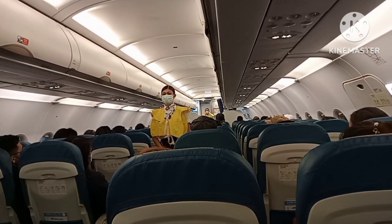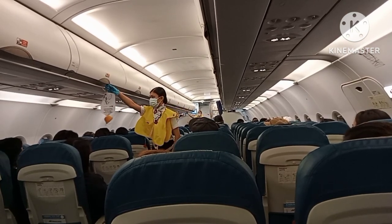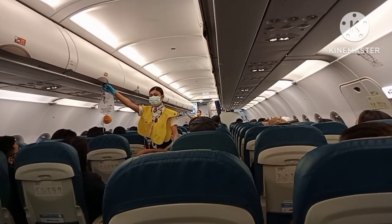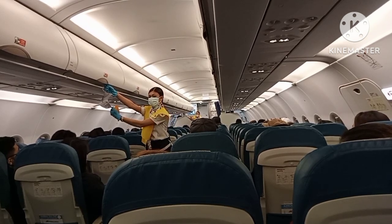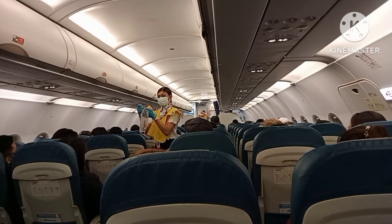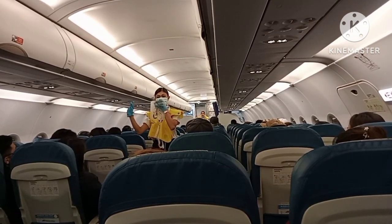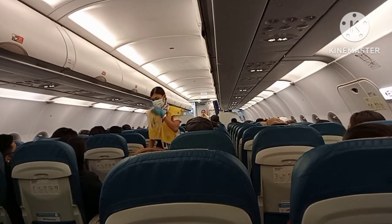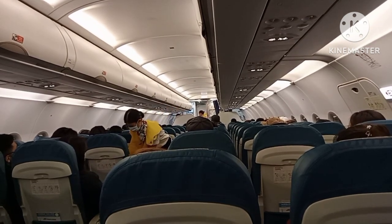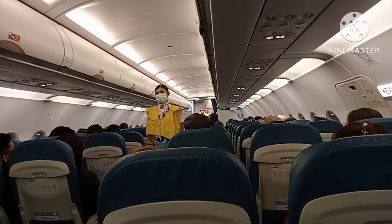In the unlikely event emergency oxygen is required, oxygen masks will drop above you. Remove your personal face mask and face shield. Immediately grab the aircraft oxygen mask and pull firmly towards you. Place it over your nose and mouth. Pull the elastic band for a snug fit and breathe normally. Keep the mask on until you're advised to remove it. If a child or other passengers near you need assistance, put your mask on first before assisting them.